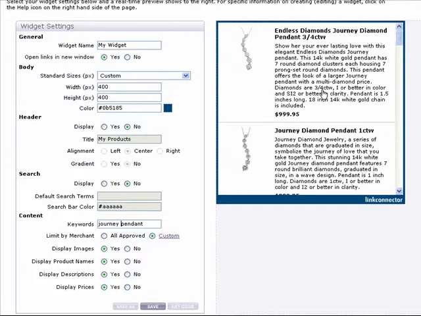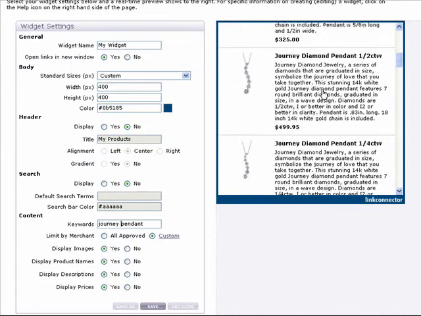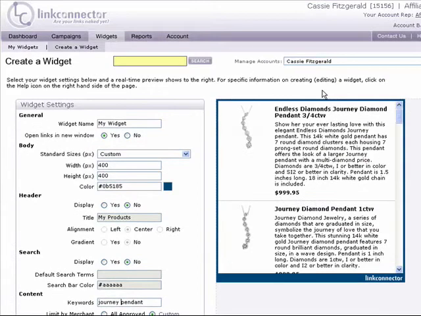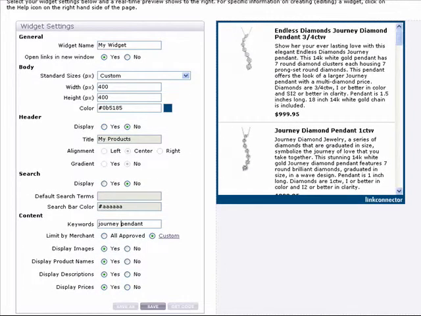There's one for basically $1,000. There's one for $900. They get down to $325 and whatnot. So let's say we want to promote this, and this looks like a nice item to promote if you do have a website that promotes jewelry, or any other website, I guess, if you want to. Let's just select this and kind of go from here. Let's make a widget. First thing we would do is probably name our widget. Let's name it Journey Pendants.